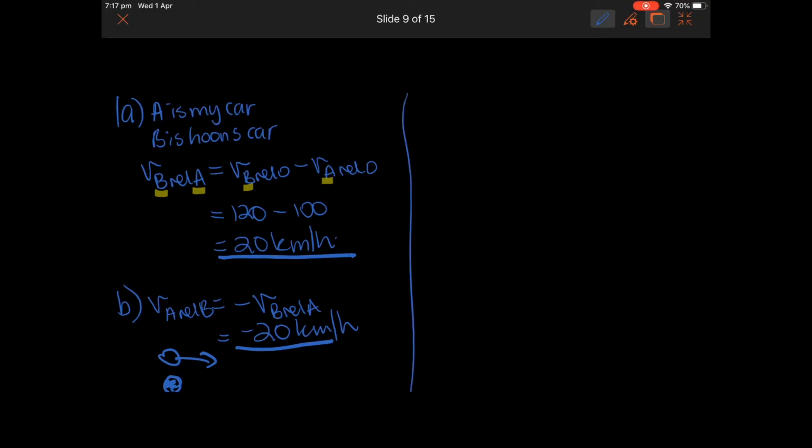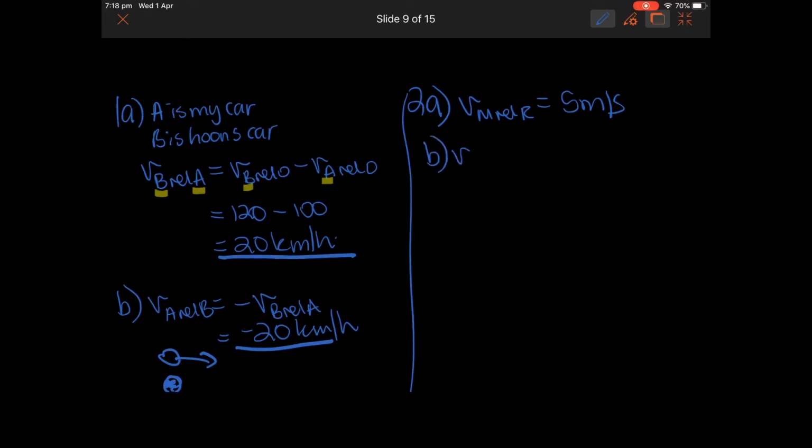Let's now have a look at question 2. Question 2, we've got Mel walking on a bus. For question 2A, the velocity of Mel relative to the road, well, she's just sitting on the seat. The bus is traveling at 5 meters per second, so Mel is also traveling at 5 meters per second relative to the road. That's not meant to be a trick question. Part B is a little more tricky.